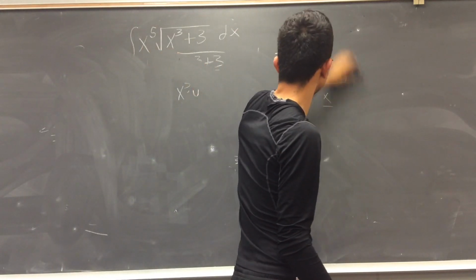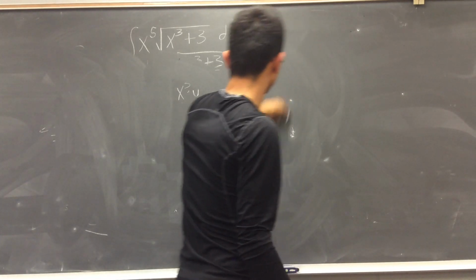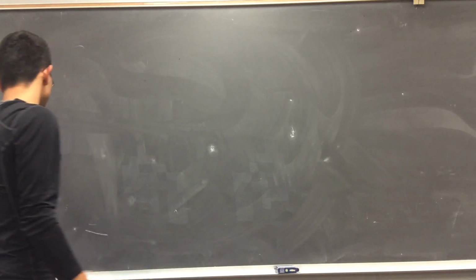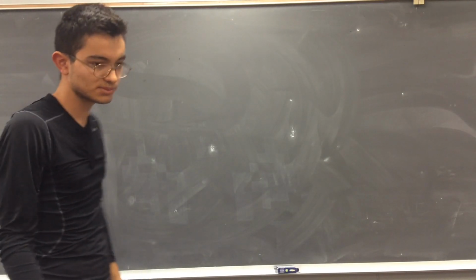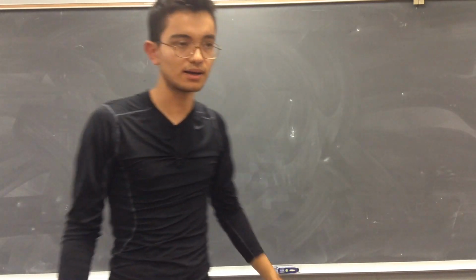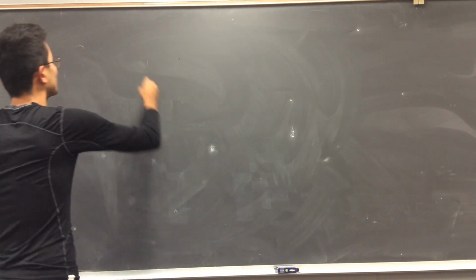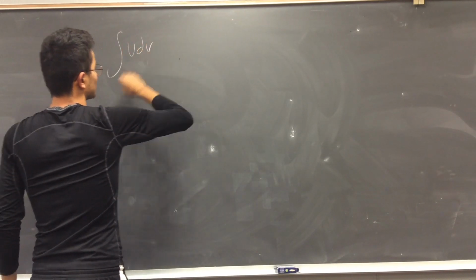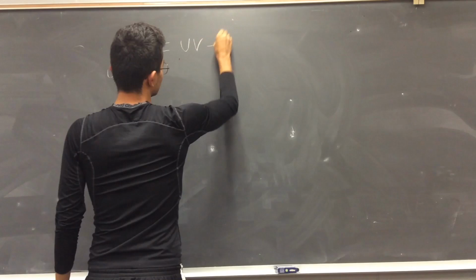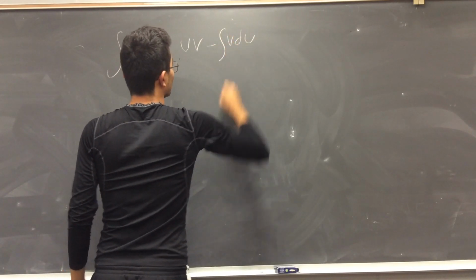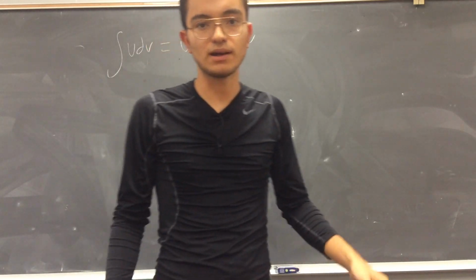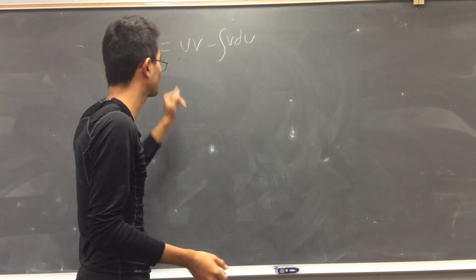Now I'm going to show you next, of course, how to do integration by parts if you haven't done it yet. You probably went to your first lecture on integration by parts already, so I'm just going to skip the first steps of it. We just know that the integral of u dv is equal to uv minus the integral of v du, right? And as you know, this comes from the product rule.